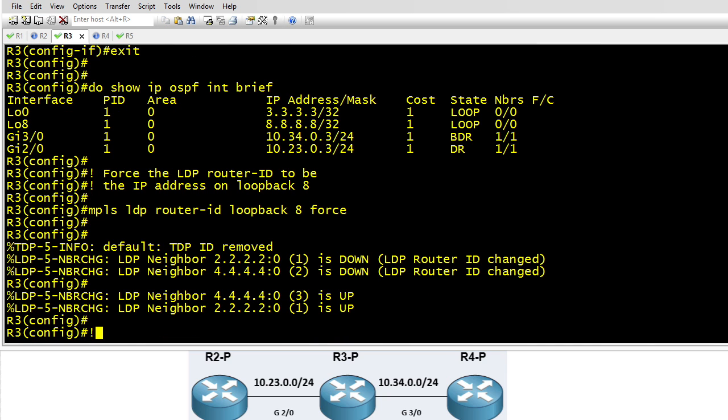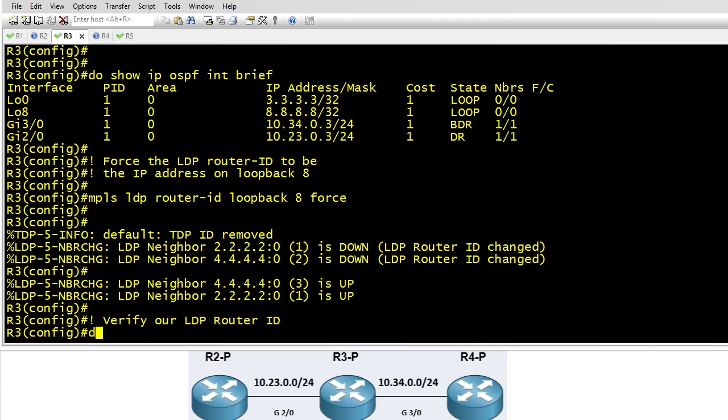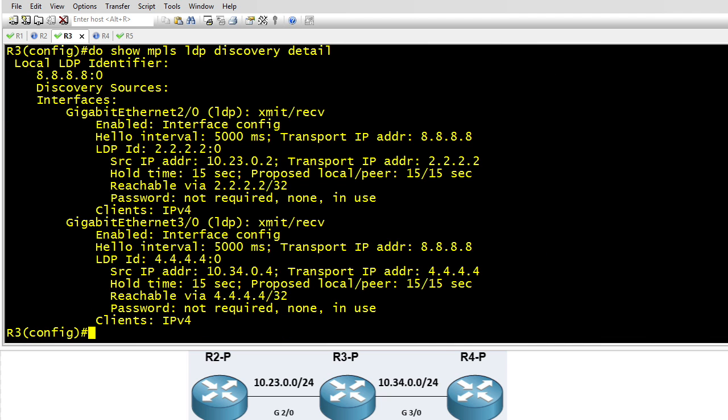If we wanted to verify our router ID, it'd be really simple. We do the same command that we did previously. We'll just add the do keyword in front of it because we're in configuration mode. And it should show us not only the interfaces that are participating with MPLS and LDP, but also it should show us what the new LDP router ID is, which is right here.